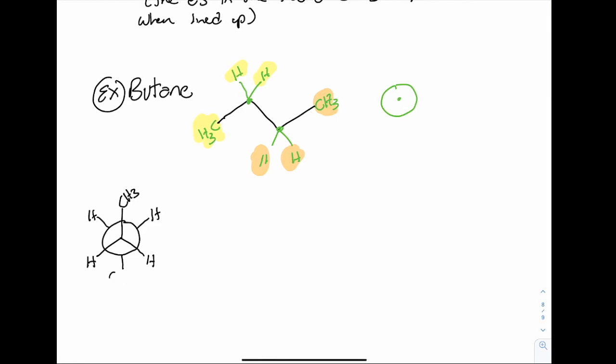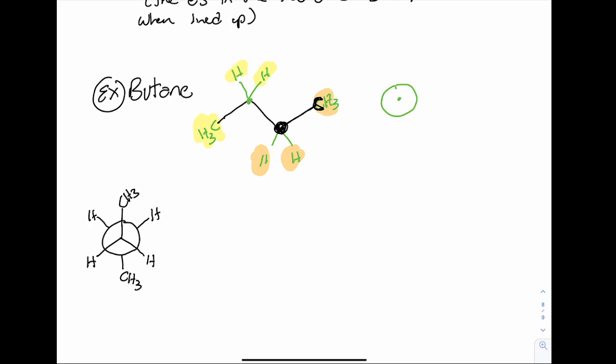Really common thing that people do is they do this. Now you just gave hydrogen 2 bonds. You can't do that, right? Hydrogen can only ever have 1 bond. This carbon right here, that I just made a big dot on, is bonded to carbon. So please make sure that you bond it to the right atom. CH3, I know it's kind of awkward to draw, but it does need to be attached to carbon, not hydrogen. So this is one of my conformations.